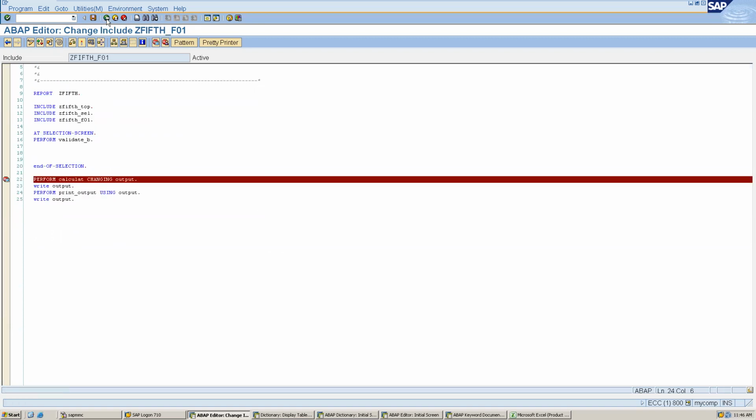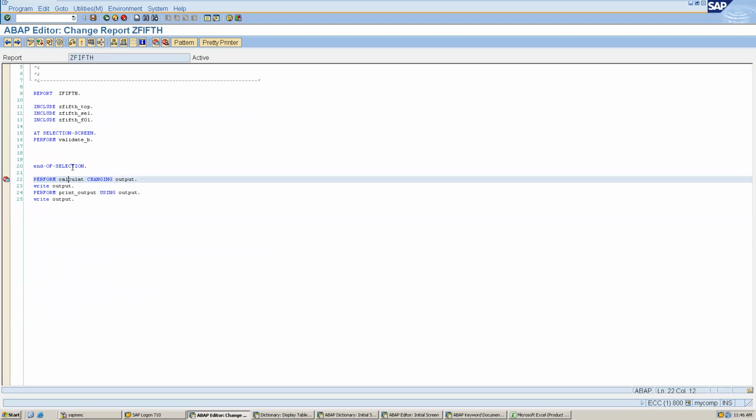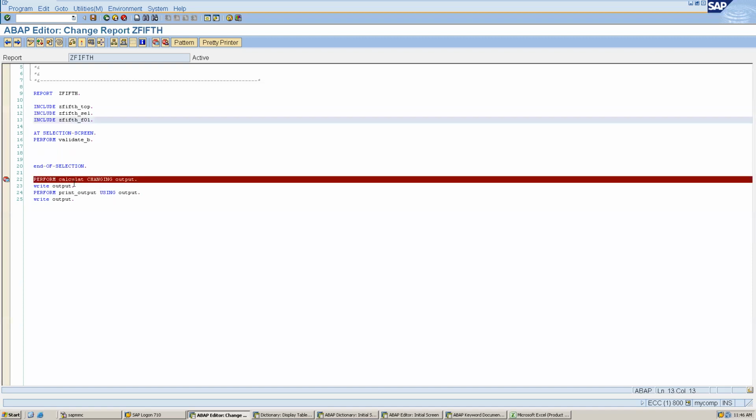So what it will do when I call this is search in the program where the form is available. So the form is available before calling this, right? Yes. But when you wrote this perform and activated this code, you selected the include in which you wanted this code to be activated, right? Yes, so that's why it got interlinked with F01 and this perform with F01.